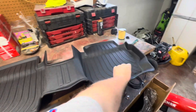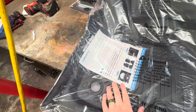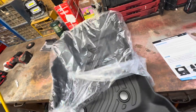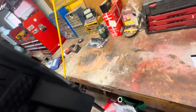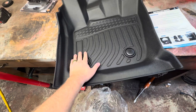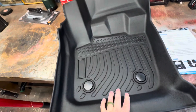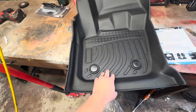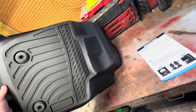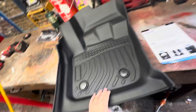They're not 100% perfect, but for $57 they're not bad. Let me pull the driver one out and see how that one looks. This is the driver's side — apparently you need instructions to install these floor mats, but if you need instructions for that I think you've got bigger problems. That one looks perfect — I have zero complaints about it. It has little clips to hold it down in the spot. There's a corner spot in the back again, so it must be a mold issue. I assume this stuff will lay down. These kind of remind me of a Husky floor mat with the design.